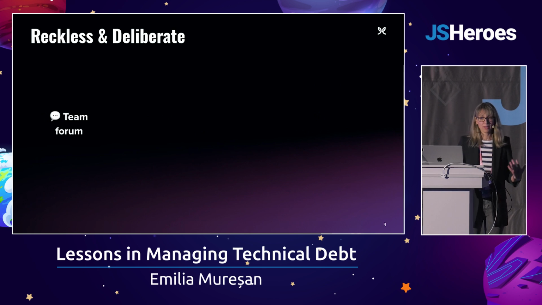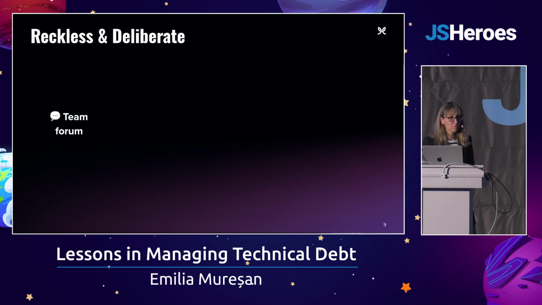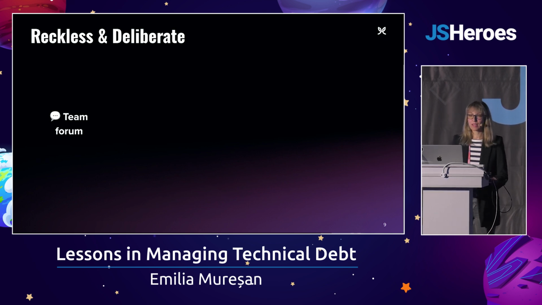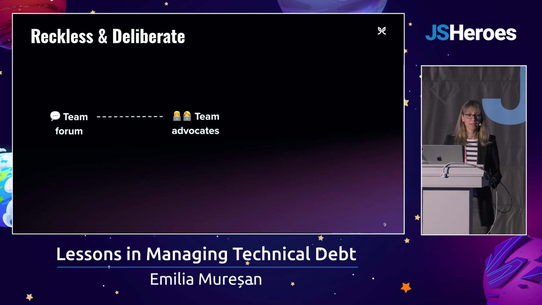Okay, so how did we make this change happen, going from no tests to having some clean, maintainable tests? So discussions can start in team forums. Team forums can be regular technical meetings that the team has to discuss various technical issues that relate to the project or the code base. They could be Slack channels. It's various forums, but that's really where the discussions start.